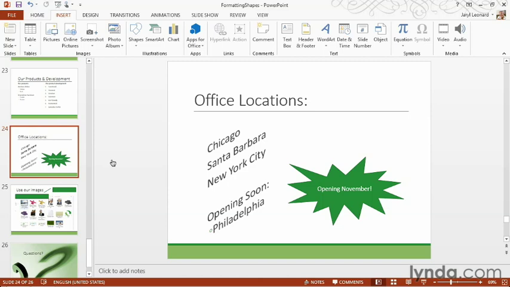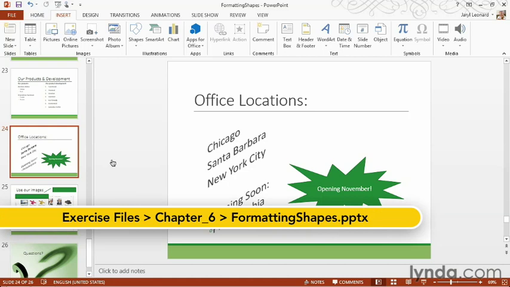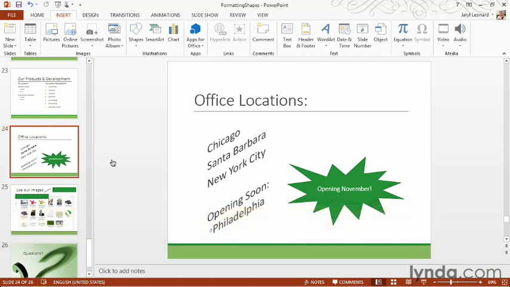So now we've got the shapes on our presentation, but the color is all wrong and they're a little blobby. They probably call more attention to themselves right now than the content we're trying to use them as a tool to feature, so that's a bad thing. Let's format them so they blend in a little bit better. We can also change the colors and make this look a little bit flashier.